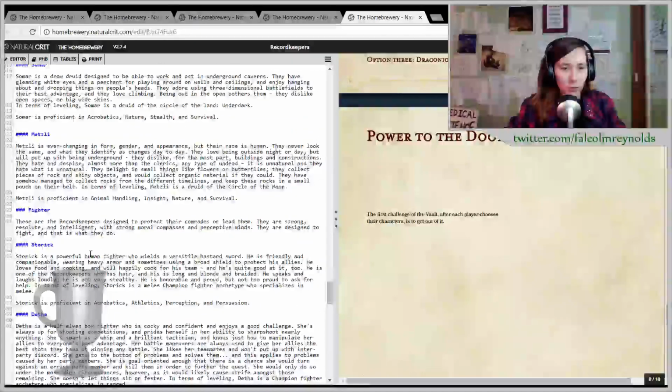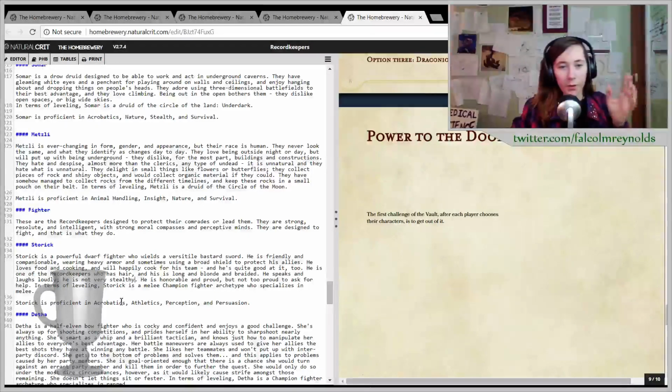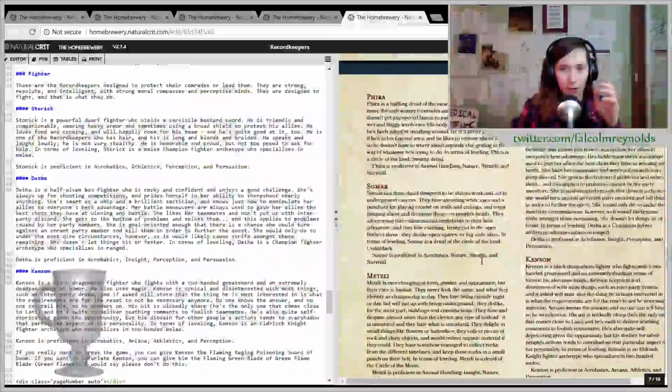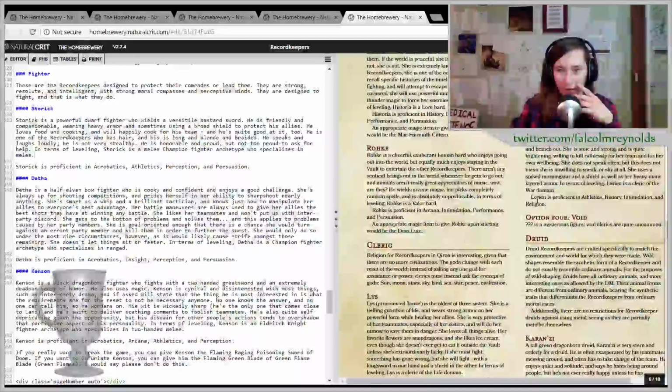This guy's definitely a dwarf. So, I made a bunch of presets, for if you just want to grab a character and go. So I have presets of every class and most of the paths and stuff.